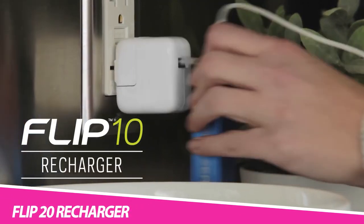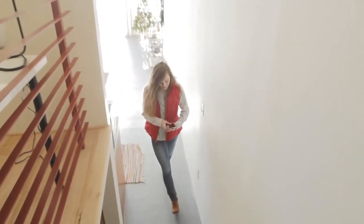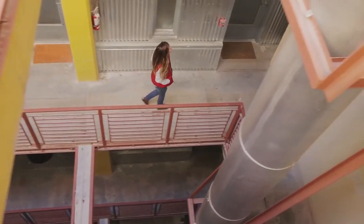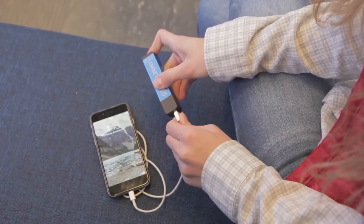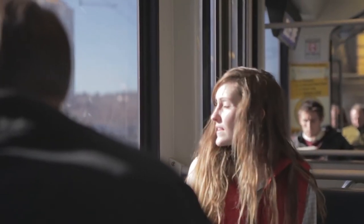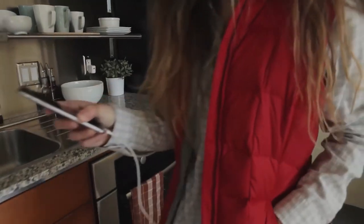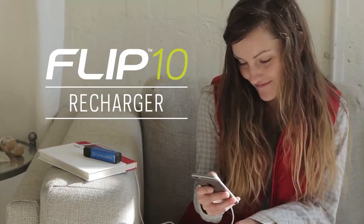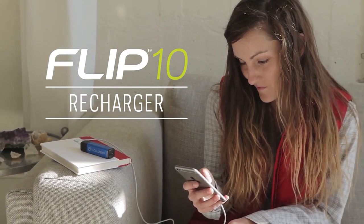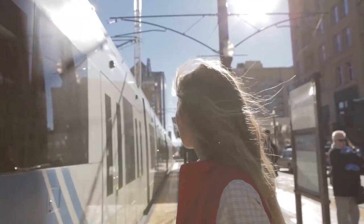Blue Flip 20 Recharger by Goal Zero. Carry some extra power backup for your gadgets when you're outdoors with the Blue Flip 20 Recharger by Goal Zero. It comes in two beautiful colors — blue or black — and is compatible with your phone, GPS, headlamp, as well as fitness trackers. There's a USB flip tip for charging in and a micro-USB cable for charging out. The small and portable 2,600 mAh battery with one ampere output is capable of giving your phone up to one full charge. You can charge the recharger from the sun or directly with a USB cable, and the Nomad 7 solar panel can be used to recharge it in about 5 to 10 hours.